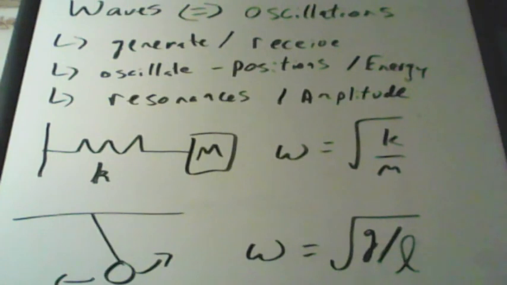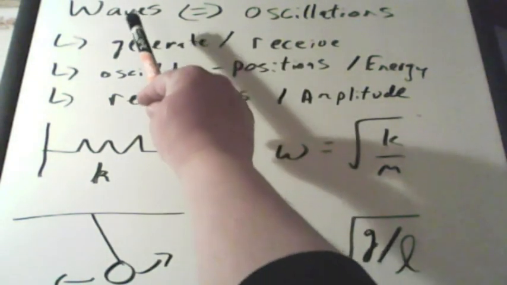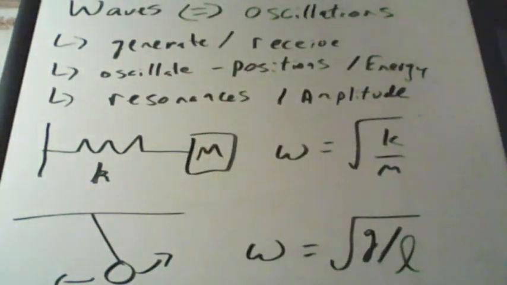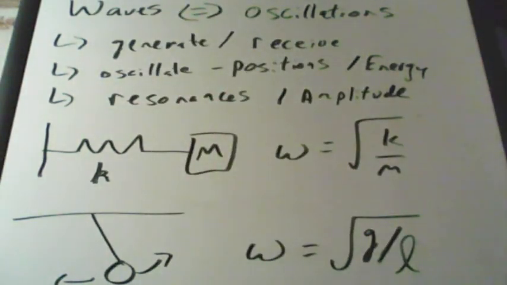The first step to develop the idea that electromagnetic waves and light are the same thing is to remind you of this relationship between waves and oscillations that we talked about in the beginning of the course. You need an oscillating system to both generate and receive waves. So in the case of sound, you need something like a vibrating drum head or a guitar string to make a sound wave. And then you also need the oscillating system of your eardrum and some tiny bones to receive the sound wave. They have to shake at a certain rate.